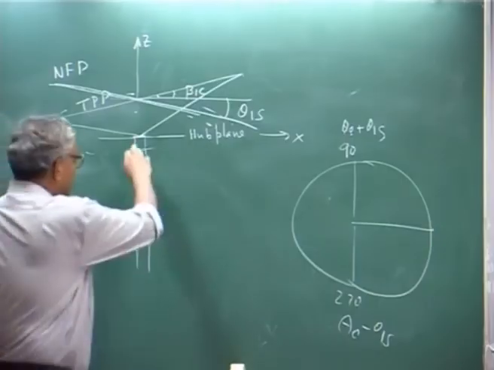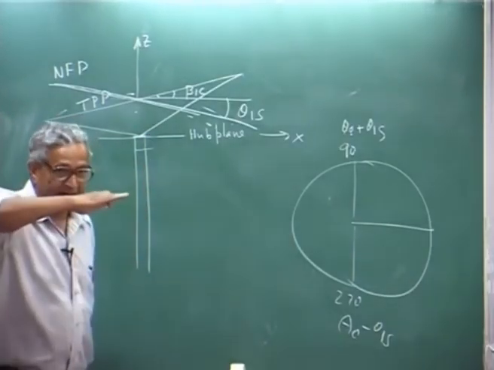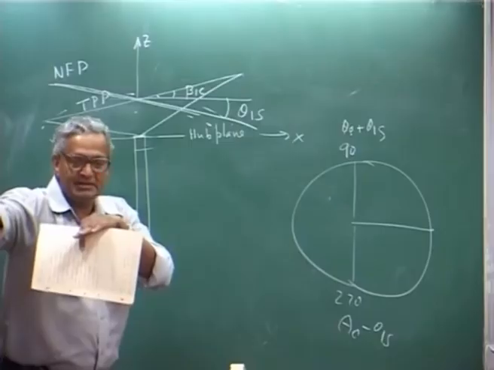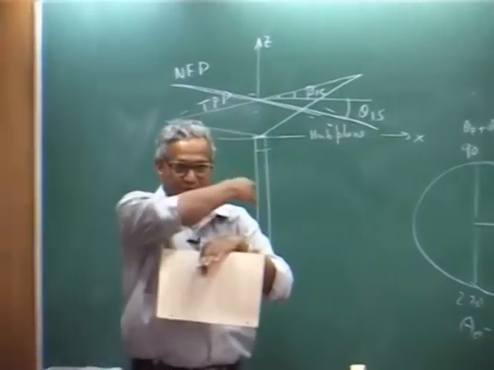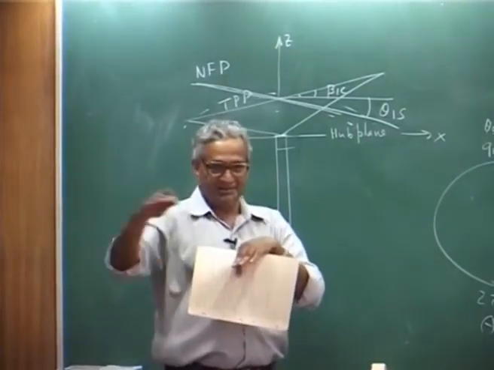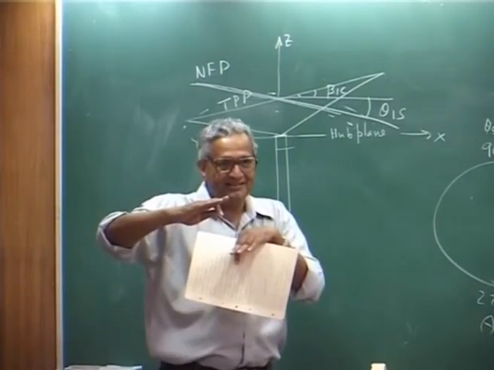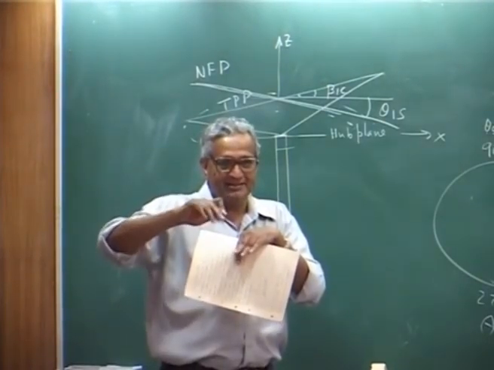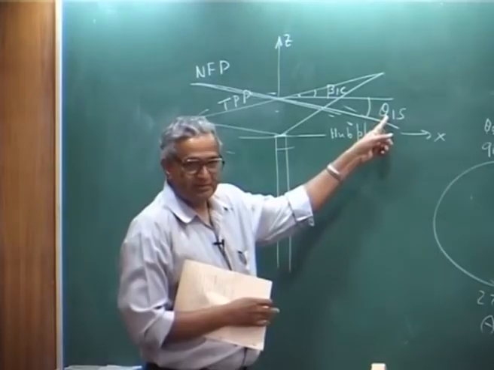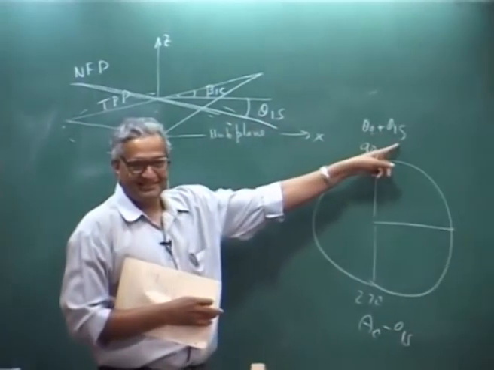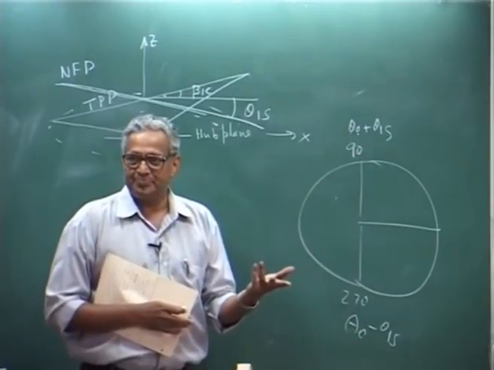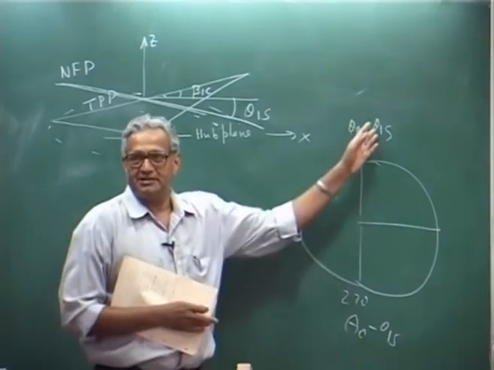Okay. With respect to the hub plane, please understand, all are referred. In the hub, when you look at a blade, pitch angle will be what? Here theta naught, when you go to 90 degree, it is theta naught plus theta 1s, 270 theta naught minus theta 1s. So, you want to make both of them equal, because that means, you tilt the plane a little up. As a result, the angle through which you tilt is theta 1s. That means, you have actually subtracted from here, you have added here, that means, my pitch angle is theta naught. In the no feathering plane, the pitch angle is only theta naught.